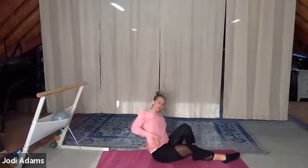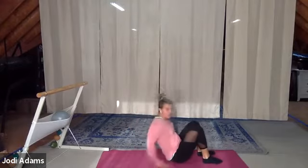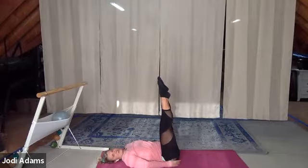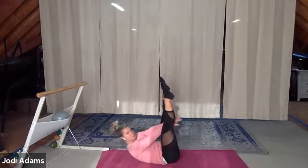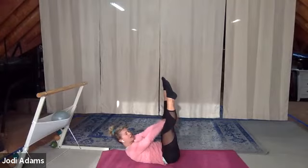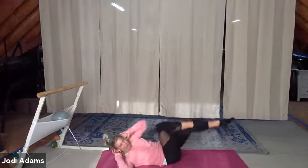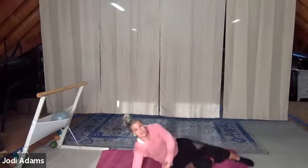All right, so you're going to be working into the side. We'll do that. Then you'll hold the legs up, separate them into a V, and we'll pulse between the legs. And then we'll move to a bicycle ab, and then we'll repeat.